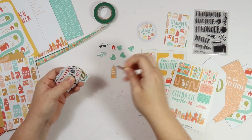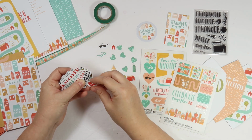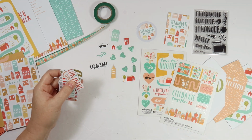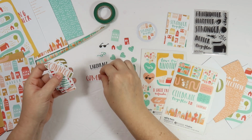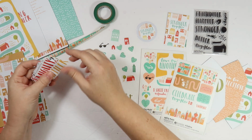What's great too is you get a lot of these designs and things like that in digital form too. When you purchase from DaySpring, you get a digital download that goes with the kit and has a lot of the artwork and even some of the journal cards and tip-ins included, so that will be emailed to you after you purchase. I think it's the day after you purchase the kit, and it shows up in your email inbox.